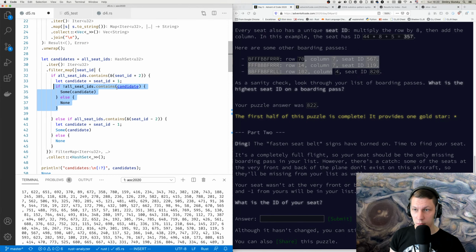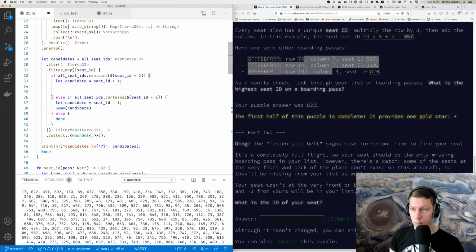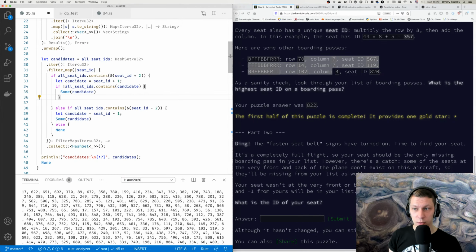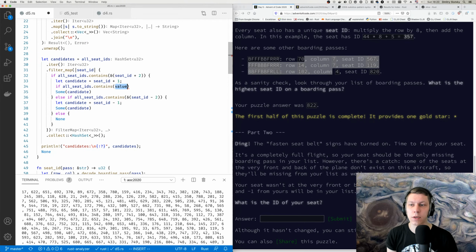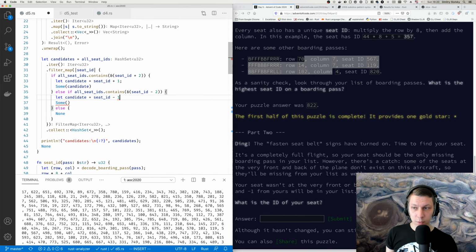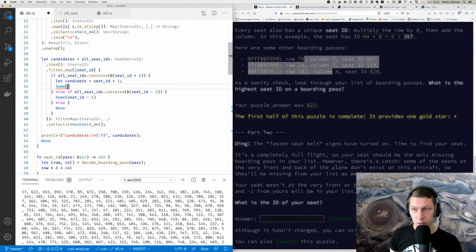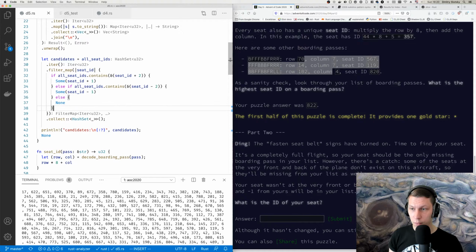Actually, oh no. I will just do another pass. That will be a bit simpler. So at least in terms of code, it will be a bit more beautiful. Do this and this. This I just completely remove.